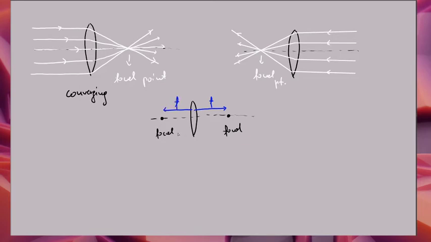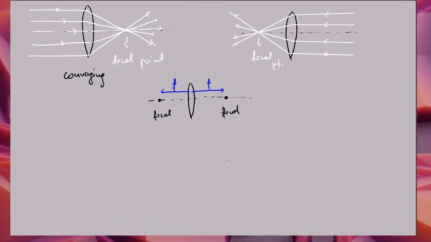Okay, so there's your converging lens. Now let's look at a diverging lens and how that differs. For the diverging lens, let me move this up a little. We'll have something like this. This is the shape of the lens. It's supposed to be symmetrical about this axis here, so keep that in mind.